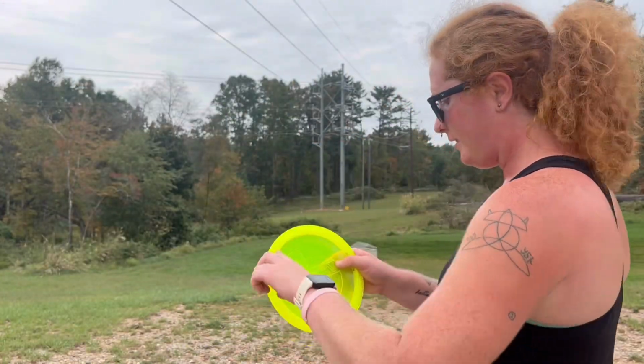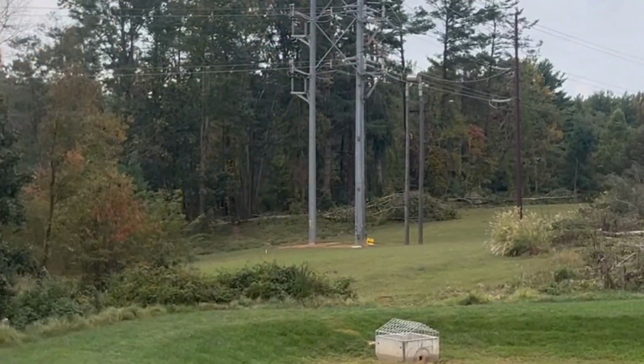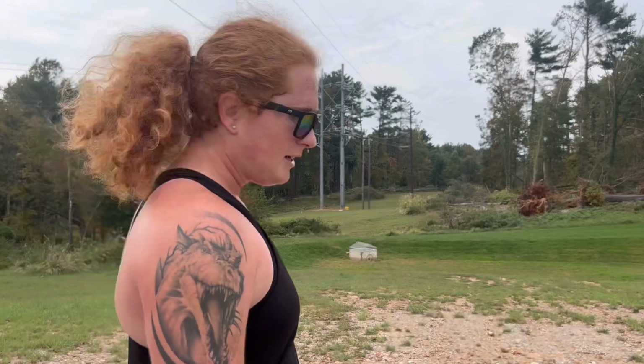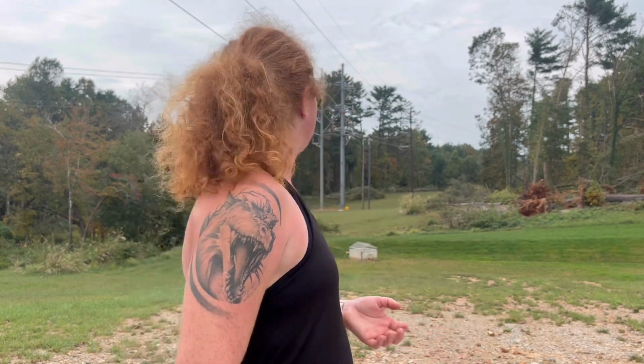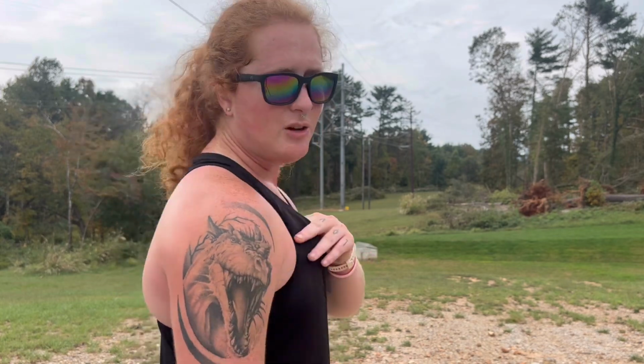Let's go with this Vela. Actually, you know what I might do? Because that kind of flies like a new Eagle. Let me take the Eagle out of the bag until this Vela beats in a little bit more. Because if I need more stability, I have more stability. So, yes, believe it or not, I'm going to be going in 2 rounds without an Eagle. But I have a Vela, which is basically the same thing. I'm really liking that bright yellow one though.